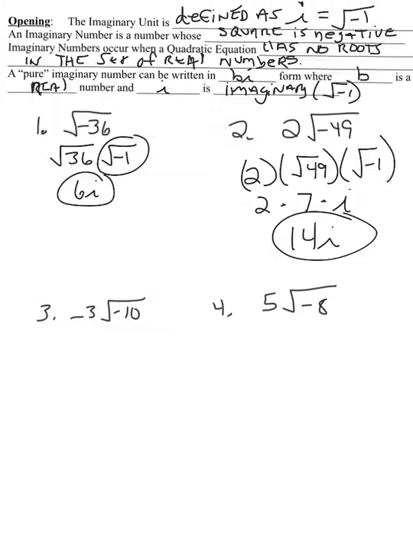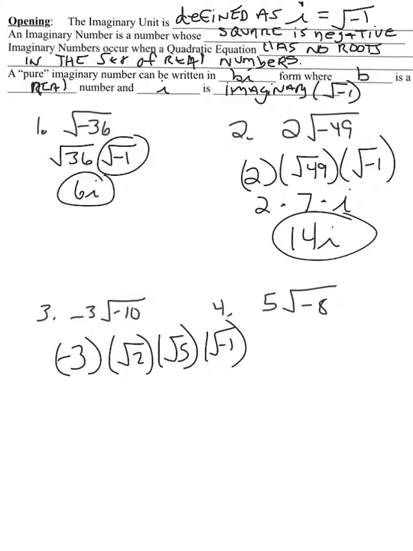Third one, -3 times, now I have to break up the square root of -10. The square root of -10 is the square root of 2 times the square root of 5 times i, or the square root of -1 right now. Call it an i in a second. This one doesn't bust up, this one doesn't bust up. So guess what? 10 doesn't bust up, does it? So the -3 out front stays there. The square root of -1 comes out as an i, and the radical 10 goes back together to 2 and 5.